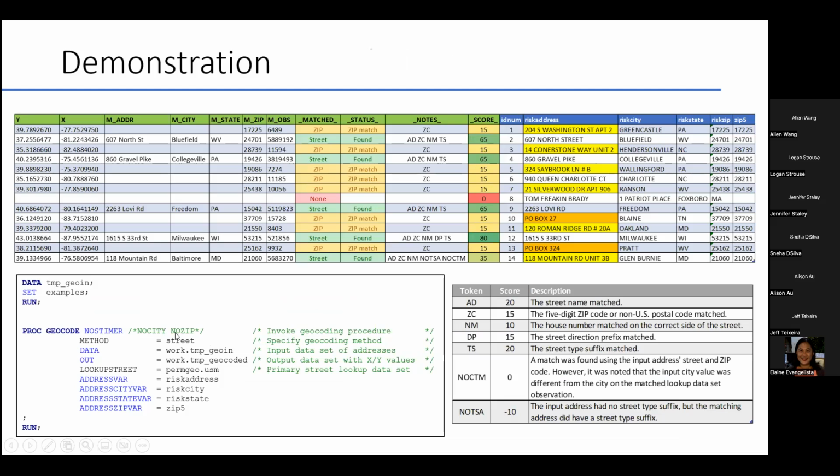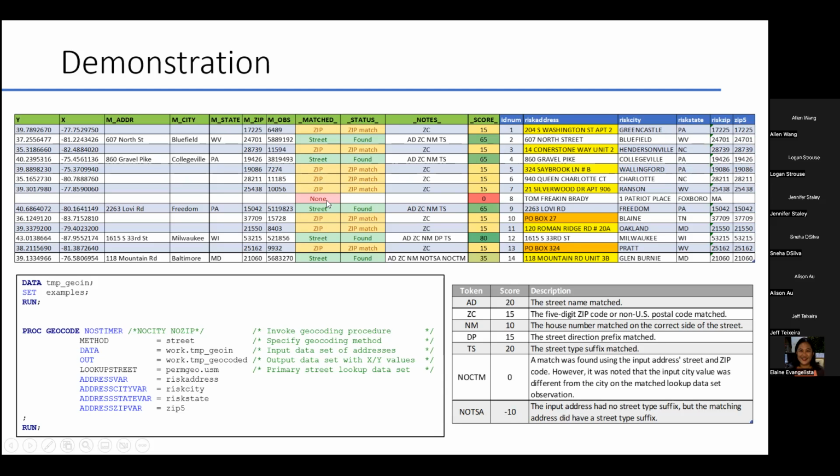In running the procedure just on that sample, note that I did not instruct it to limit itself to only street level matching. We can see here in the output, the green is the results, and the blue was the input. We can see here that it wasn't able to find a match on a street, but it did match on a zip. That's what all these yellow indicate.